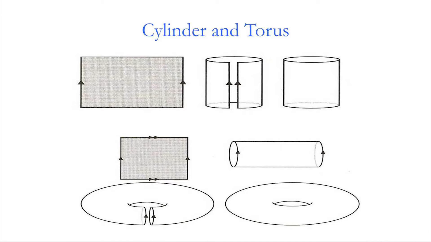First, let's construct a cylinder from a rectangle. The convention is that sides marked with matching arrows must be identified — brought together and glued so the arrows match up. Taking the left and right sides and bringing them together out of the plane, we get first a curved strip and then a cylinder. So a cylinder, which has two edges — a top and a bottom — is created from a rectangle by identifying two sides in this way.